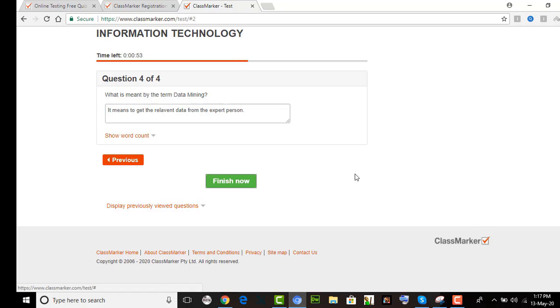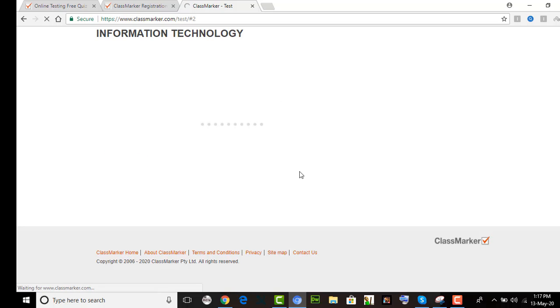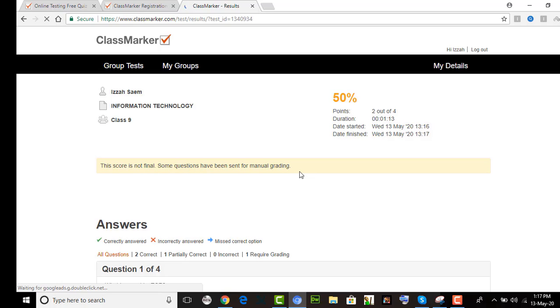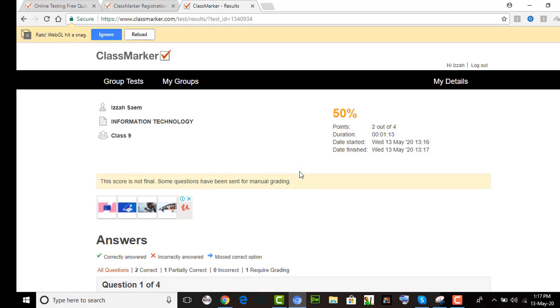So finish now, confirm finish now. Now the question 4 that we had, this was a short question. There obviously is no means that a system can get to know that the question typed, which consists of sentences, and can check that and tell us what's right or wrong, because it's not possible unless artificial intelligence is added in such kind of systems.